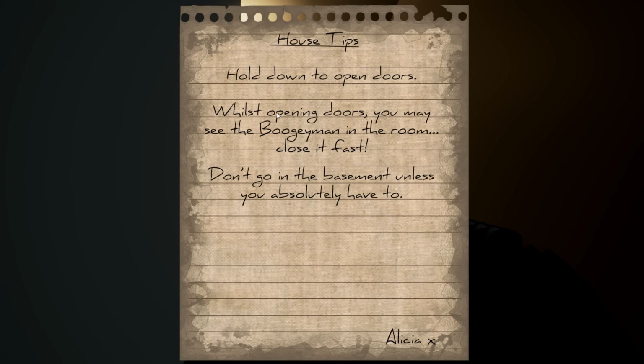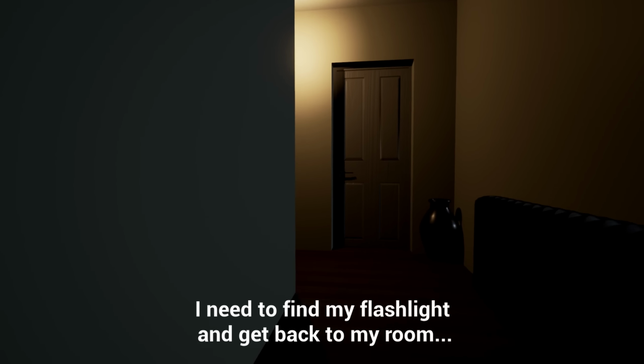Hold down to open doors. Hold down what? Okay, I guess it means the down key. While opening doors, you may see the boogeyman in the room. Close it fast. Don't go to the basement unless you absolutely have to. Oh, that makes me want to go to the basement.